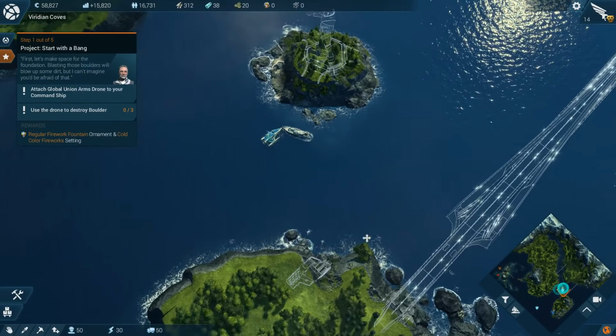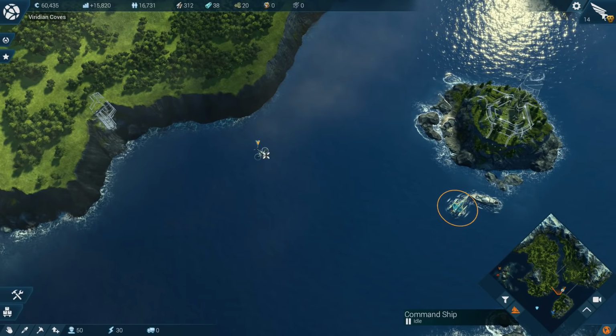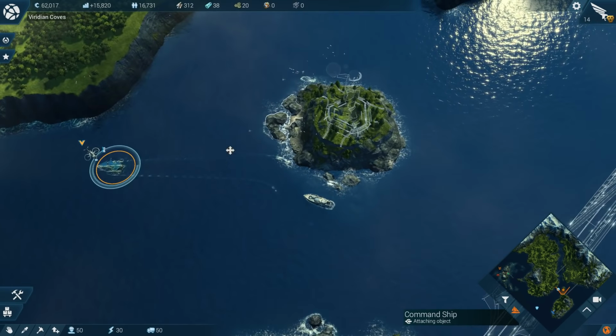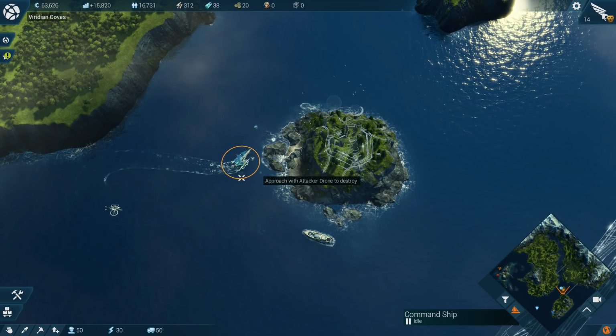All right, yeah, I got it. Build a monument. I mean, I get it. It doesn't need to be like a huge, big, long thing. What do we got here? So, what's this mission then? Attach the drone to destroy the boulder. Oh, God. Coordinates confirmed. All right. I'm destroying boulders.